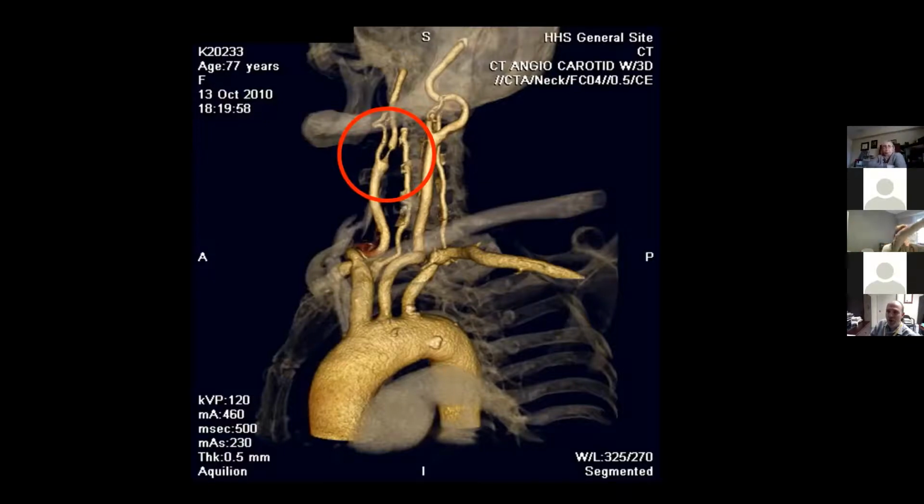I think what's happening more and more, though, is that stenting is being viewed as an alternative to surgery. And I think that there's a lot to be considered. I mean, in other words, you can stent anybody, but you can't do surgery on everybody. So we basically save the stenting for the people that you can't do surgery on, but then you do surgery on the people that you can do surgery on because you don't need to stent. But now people are saying, well, why don't we stent?